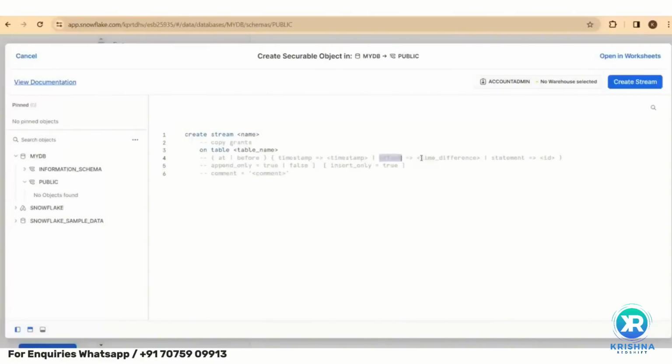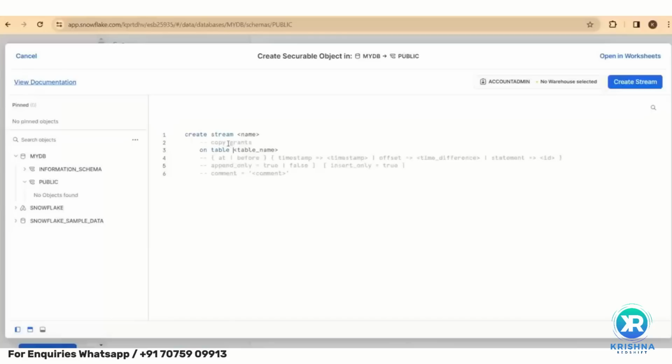So if you define the time here, and also append only means merge. Merge means add it. Or insert only true means insert it, we can mention like that. For every time that we have given, it will try to check. Let's say every 5 minutes it will check, and if any new data comes, it will merge it into this table.